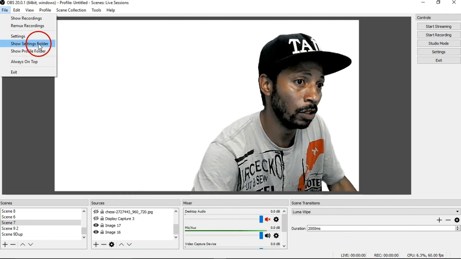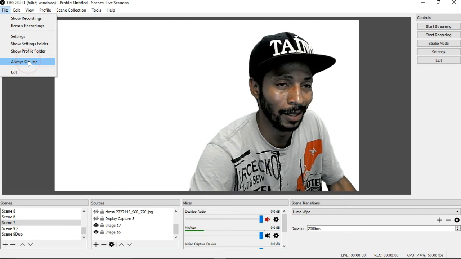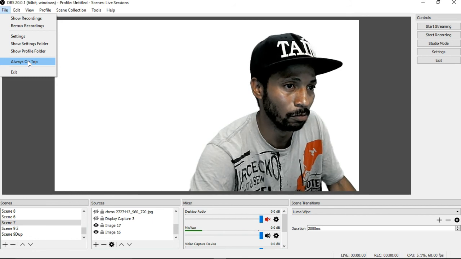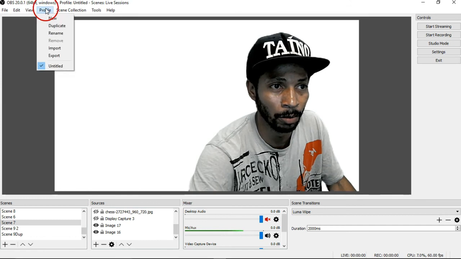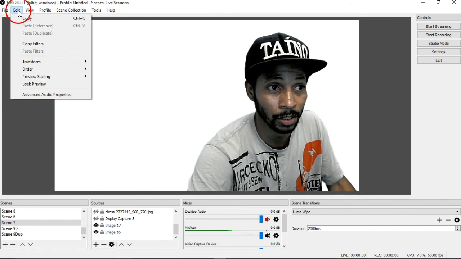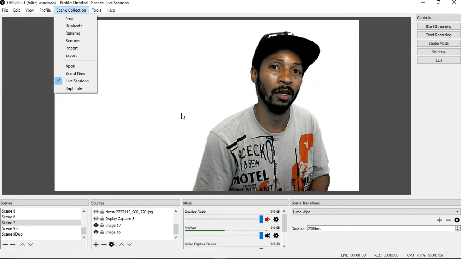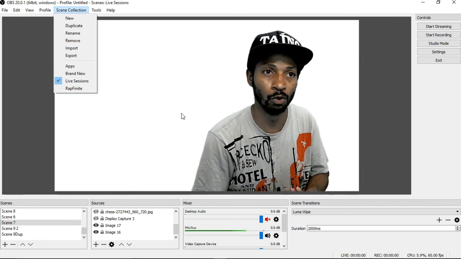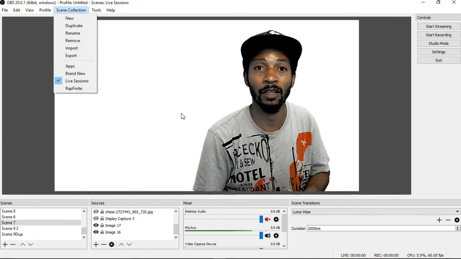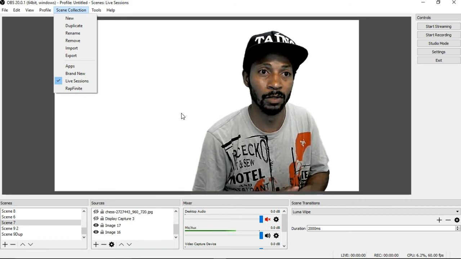Show settings folder, I haven't used that yet. Show profile folder, I haven't used that. Always on top, that probably means I'm not sure, whatever. We'll figure all that out, and we'll be able to go through all these differing options that you need to learn to be more effective as an OBS creator, YouTube creator who creates OBS tutorial videos, or who creates OBS created videos for your video projects, live streams, etc.